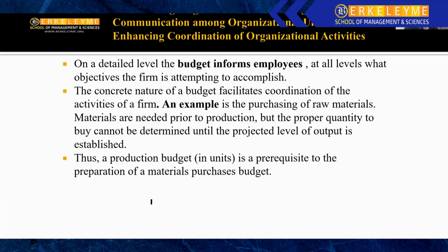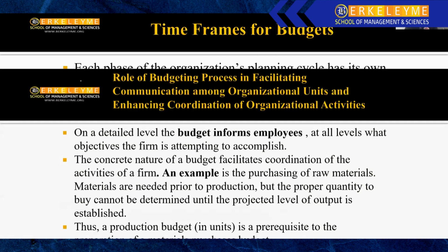Okay, so on a detailed level, the budget informs employees what to do, what the firm is going to achieve, and how beneficial this is for them. Because some people may feel that budget is a useless exercise, and ask why they are making a budget. So you, the budget manager, need to be very convincing, full of patience and professionalism, and communicate with everyone and convince them in one-to-one meetings, formal meetings, and informal meetings of the importance and significance of the budget.